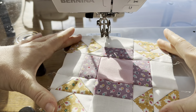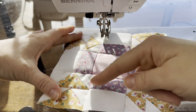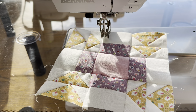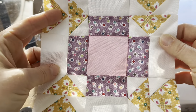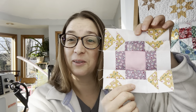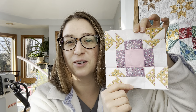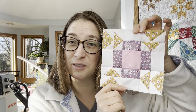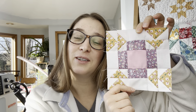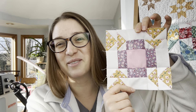My flying geese pairs are all pointing in the correct direction now — they're rotating around to point into a square — and this is what our block looks like. As you can see on all of these blocks, it's super easy to turn a piece and you don't always notice, but I did see it there at the end so I'm glad we got to fix it. If you have any questions on making this block just let me know, and if not I'll see you back here soon. Thanks for following along.